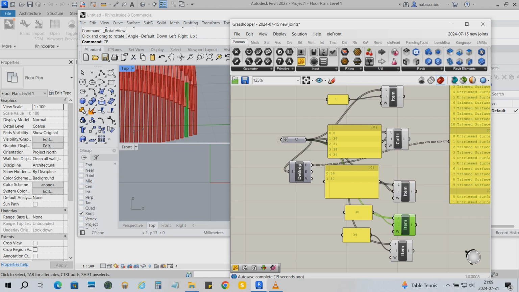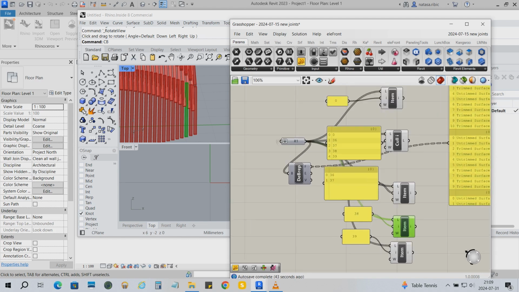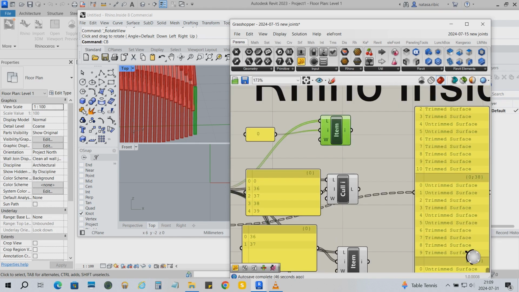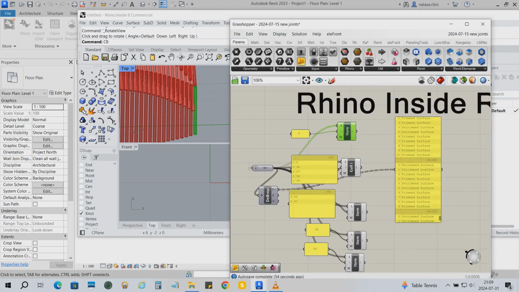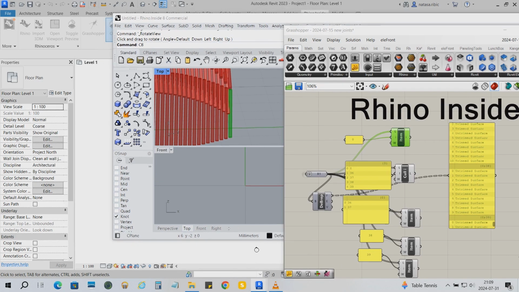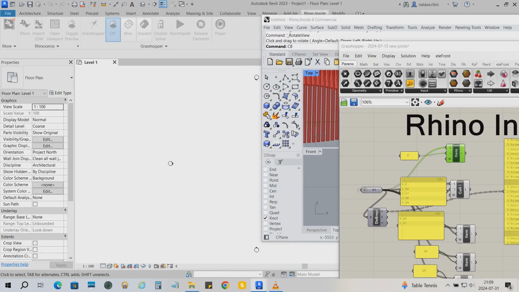We analyzed the information in Grasshopper, separated the sticks according to the number of faces and according to the pattern of trimmed untrimmed surfaces. Now we will start with this first stick. That's the simplest one. It only has 6 faces and it doesn't have any joint. And what we are going to do, we are going to make a Revit family without joints.